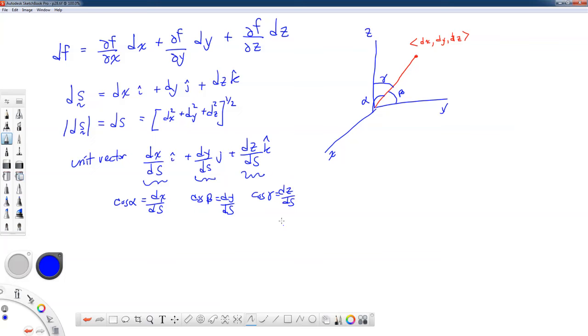And we can even call this u if we would like. And then the magnitude of that u would be equal to 1. Again, we can see that because if these are direction cosines, if we do that interpretation, cosine squared alpha plus cosine squared beta plus cosine squared gamma is equal to 1. And if we take that to the 1/2 power, that is still equal to 1.